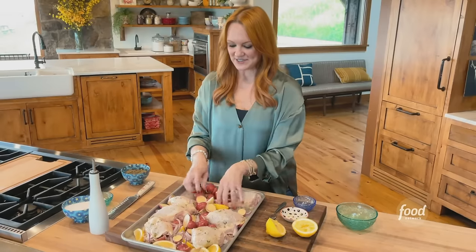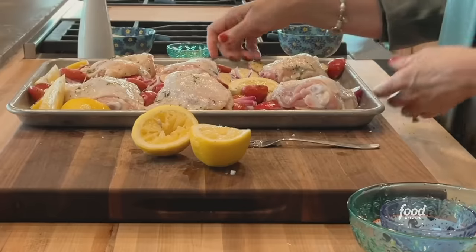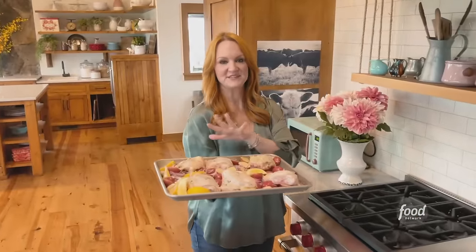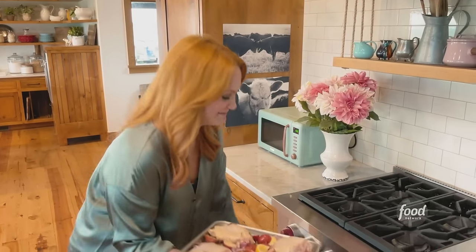So the only thing you need to be sure to do before it goes in the oven is to make sure there's plenty of space between the pieces of chicken, because if they're cramped, they won't get nice and brown. All right, let's get this gorgeous dinner in the oven. So the oven's at 425, and I'm gonna roast all of this for about 45 to 50 minutes until the skin on the chicken is gorgeous and the vegetables are done.